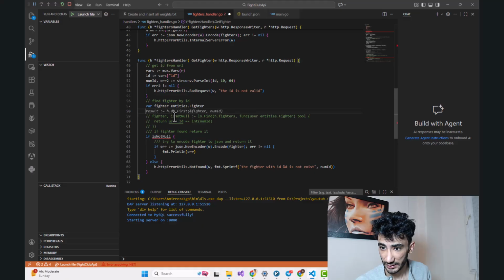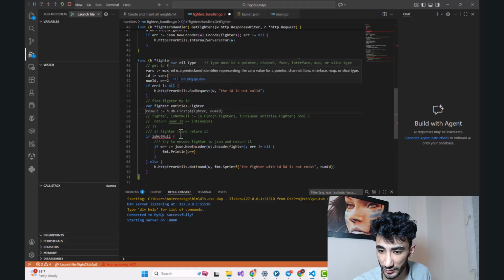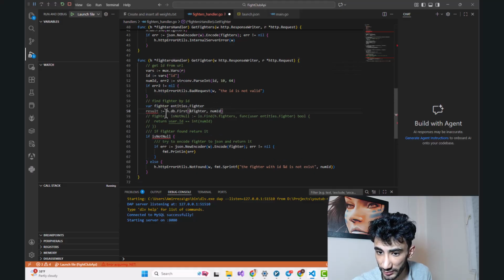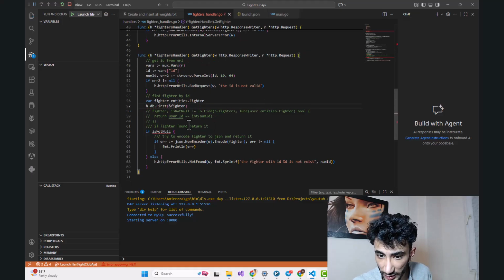Just in here say what I'm doing: h.db.First(&fighter). Maybe it works, but let's remove for now the num id because I don't need that line for now.